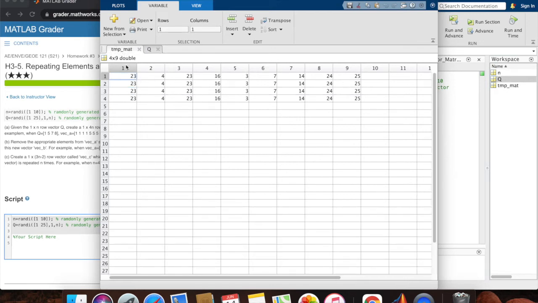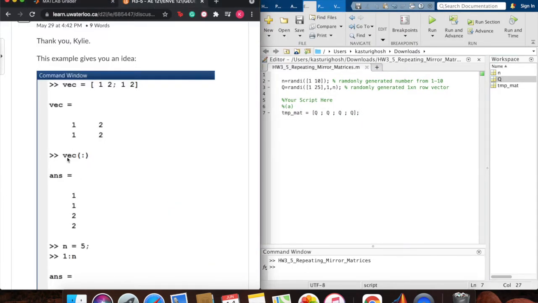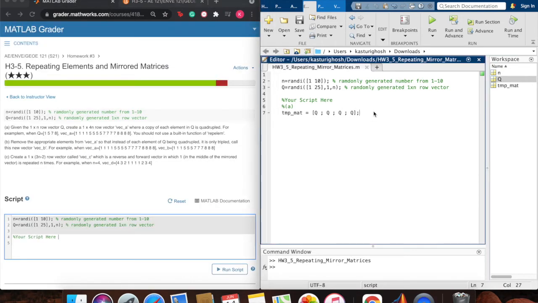So it's repeating q 4 times like this, and all the same elements are all in the same column, right? So now I'm going to refer to this next step, this particular syntax, and use linear indexing to define my vec A. So for vec A, I'm just going to say temporary matrix.